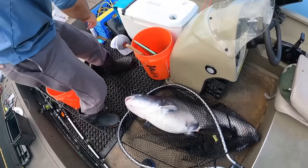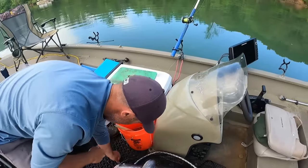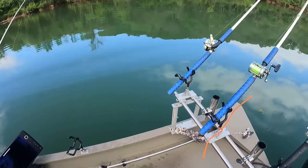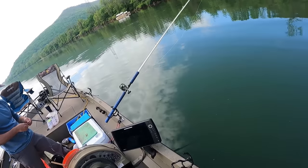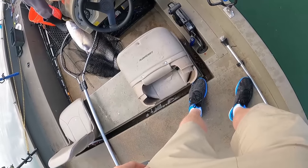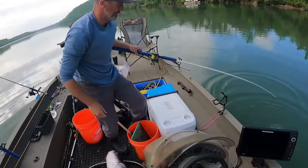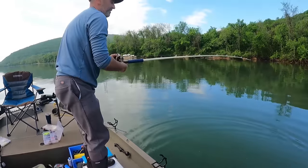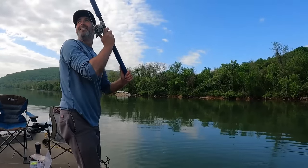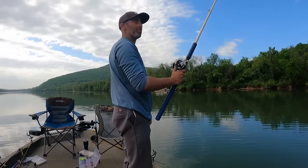Look at that. Big one. A man after my own accord. Fishing the boat. Get that rod back out. Is that the one that was snagged? No, that's the one I threw up there, wasn't it? Yeah. That's a giant shad, wasn't it? I don't remember. I think it was. I'm bad about that too. Like, what bait was that? I don't know. It was one of them. It was a cut bait. Some kind of fish. Was that the last bait I threw out? Yeah. That was that bluegill. Was it? I think. Sweet.